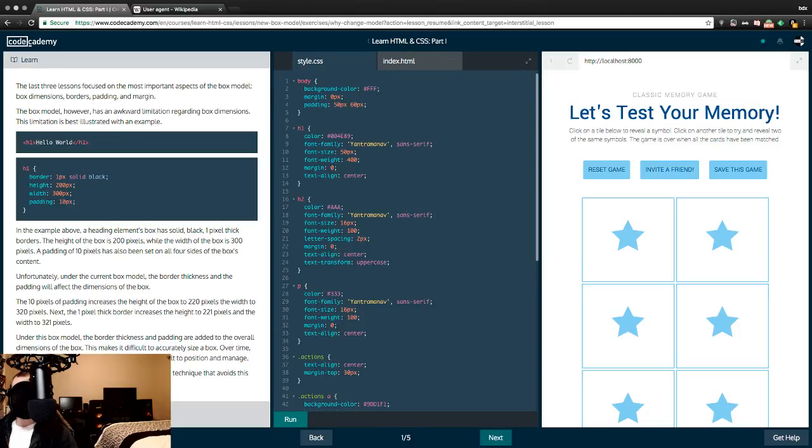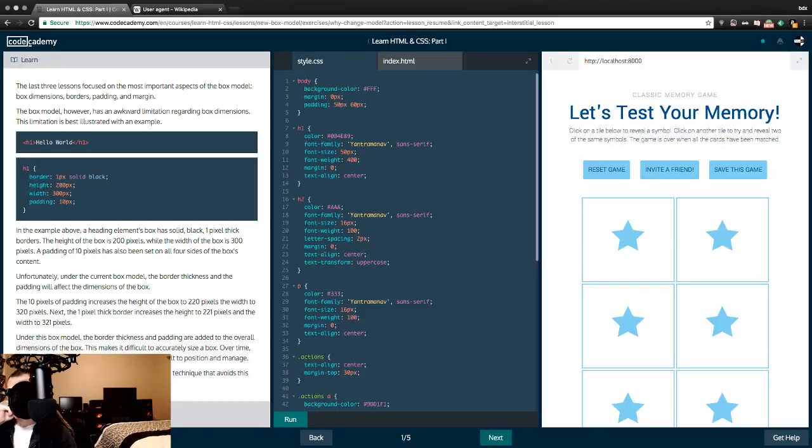Unfortunately, under the current box model, the border thickness and the padding will affect the dimensions of the box. The 10 pixels of padding increases the height of the box to 220, and the width to 320. Hey, what do you know? Weird. I used a width of 300 pixels in my example earlier, just as a gut reaction, and this was the worst case scenario that didn't make sense to me. That's really odd.